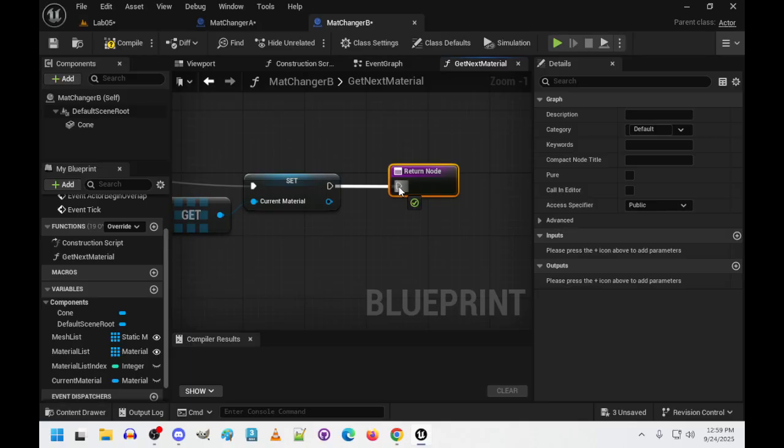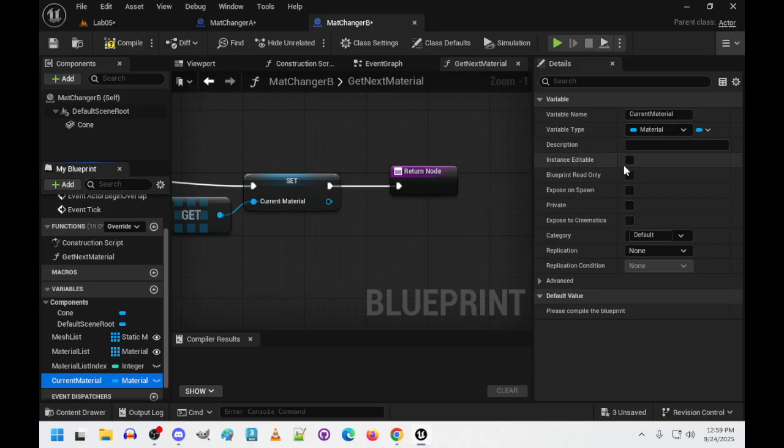So we can just keep this internally. This is not instance editable, because the other classes don't need to touch that.